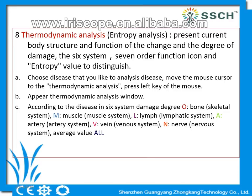And about entropy analyze. It shows the present body structure and function changes and the degree of damage. It works with 6 systems, 7 order function icons and entropic values to distinguish.